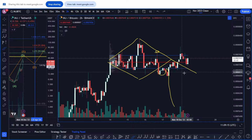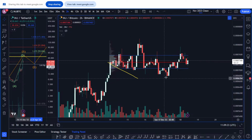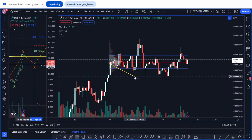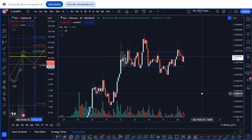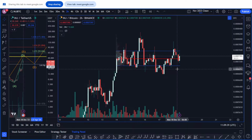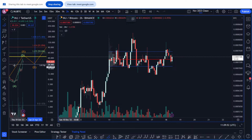So I think if anyone's trading still hoping for this diamond pattern, they should just delete it now, because it's finished, right? So what you could have traded it, but you had to take profit. You wouldn't have got your full profit, but if you traded it with the correct risk management, you wouldn't have taken a loss more than the profit you took. That's how you trade. Now we're looking at something completely different, and actually it is a flag right now. At the moment, it's a channel. And this is the Bitcoin chart. This isn't the USDT chart.